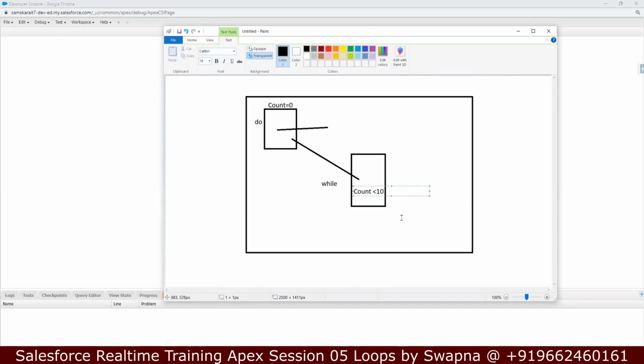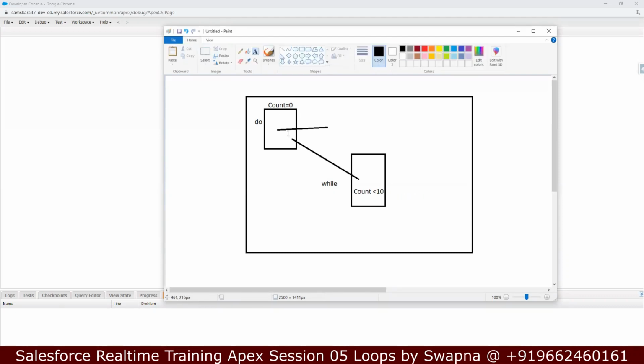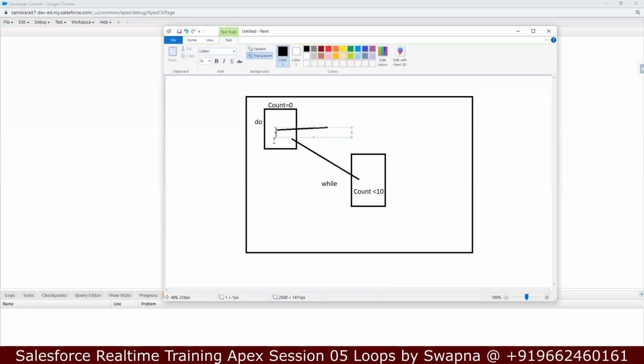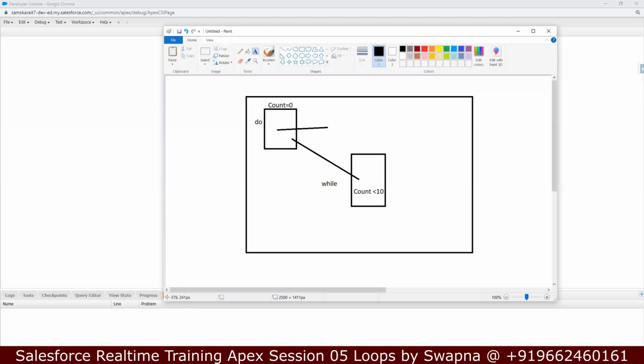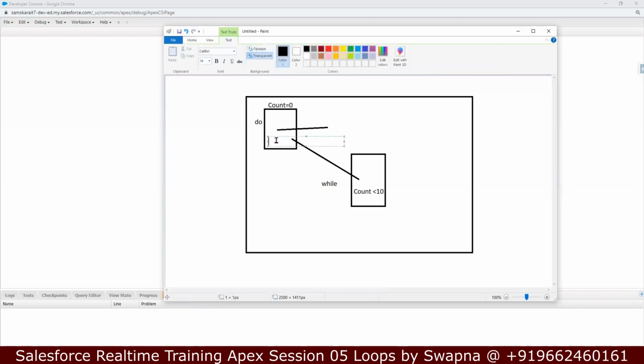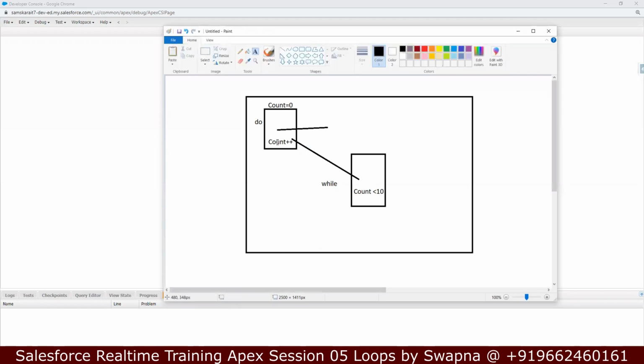Count less than 10. So first time when it goes to the while, count becomes 1 because we are increasing the count here.